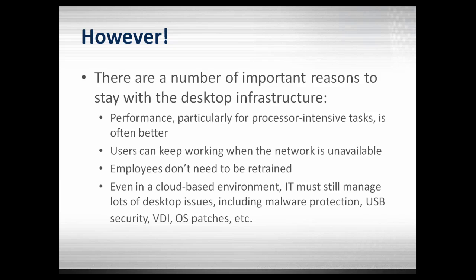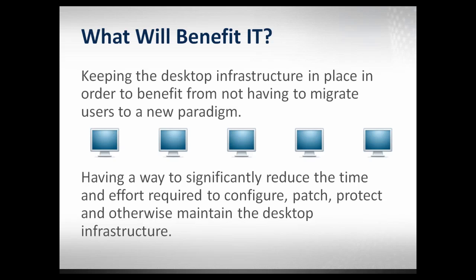So what really will benefit IT? I mean, what is the primary thing that IT really needs to do? Well, you need to keep the desktop infrastructure in place because it does make life easier, as just noted, because you don't have to migrate users to a new paradigm. You don't have to have a lot of help desk calls as users are trying to figure out what to do and so forth. But what IT really needs is a way to really reduce the time and effort required to configure and patch and protect and really maintain the entire desktop infrastructure.